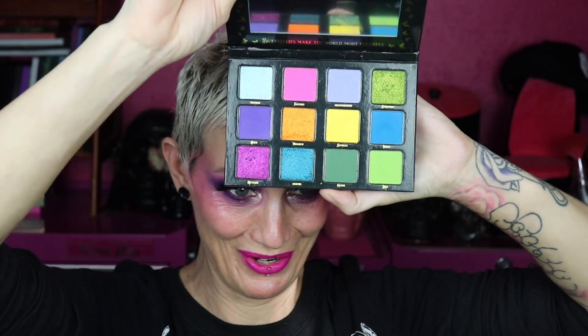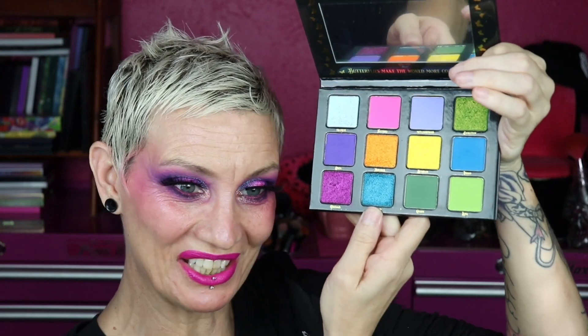This is the Menagerie Cosmetics Serenity palette — somebody in my comments asked who Serenity is and I said I've never met her. This is the Annette collab with Menagerie and I'm not getting rid of it — the shimmers are still really good and I love Annette. This is the Feral palette by Menagerie and this is one of my favorite Menagerie palettes of all time. This pink right here shifts from golden copper to pink — it's really pretty, and the shimmer is still as good as I thought it was.